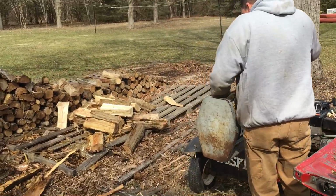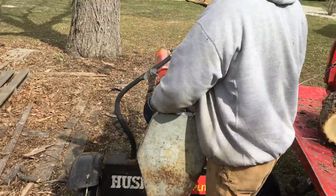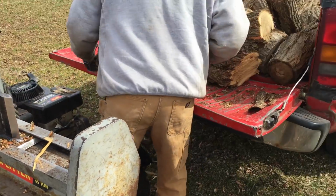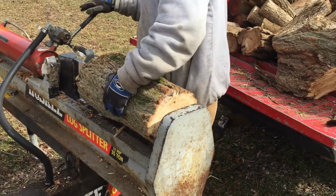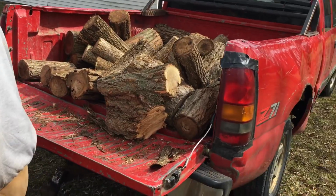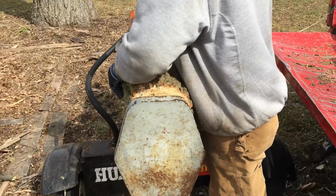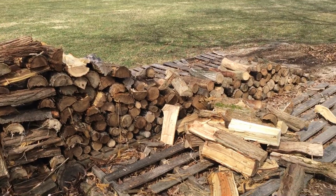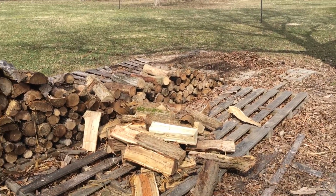Let me give you a little walk around. Some of this elm and oak is hard for him to split. But you see how easy this is with this tree right here in the tailgate? He doesn't have to move at all, and just throws it down there, and we get that stacked real quick.